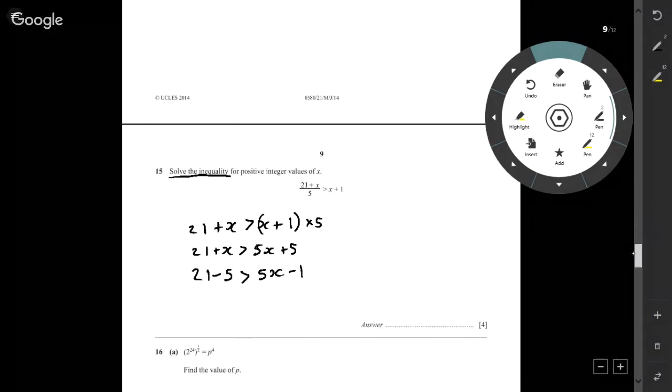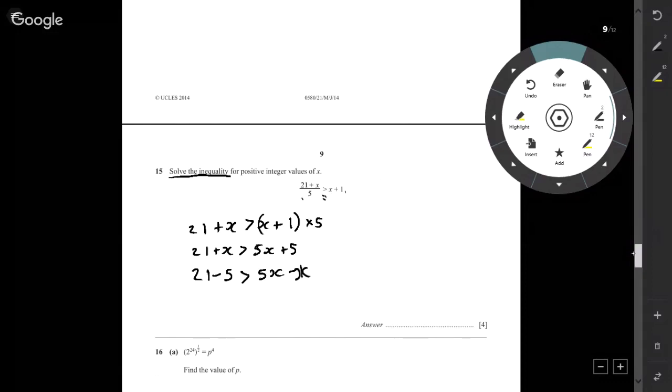Another 4-mark question here. Inequalities. So it's kind of the same thing as an equal sign here. Same rules apply. So I've just moved a few things over. In this first stage, I've moved the 5 from under here to over this side, so it's timesing everything by 5. It's become 5x plus 5. I have then moved on this. This should be an x, sorry. I've moved the x over and I've moved the 5 over.